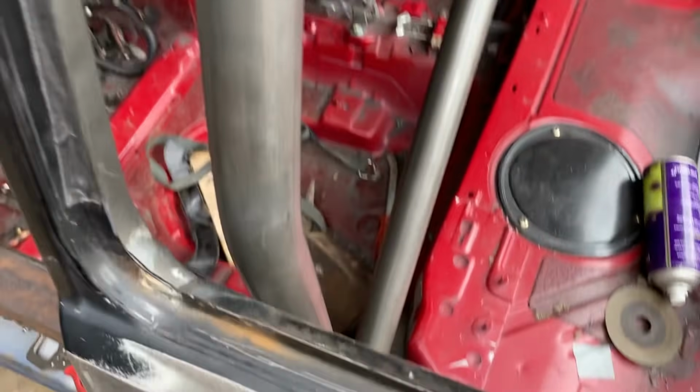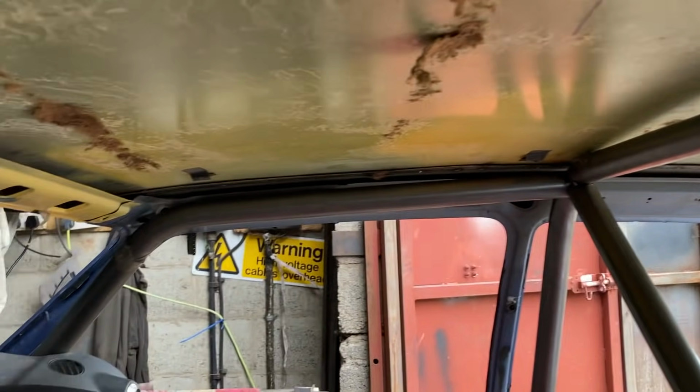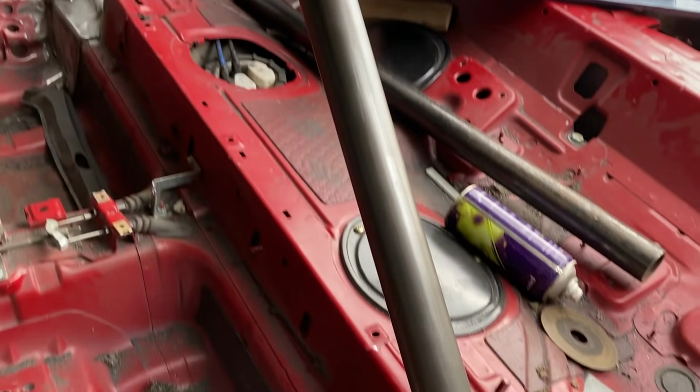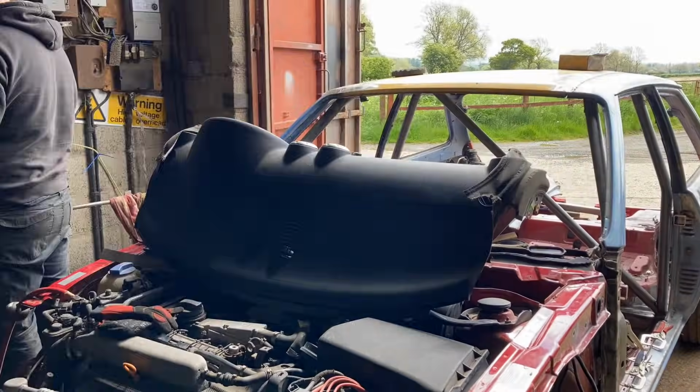Right, let's crack on. So I've got here, and John's tweaked it about some more. He's bent them in there, and then he's got that one in place, which was just mirrored off this one, and he's put that triangle in there. So it's looking really, really nice. And I'm going to just have a look at the dashboard now quickly, see what I need to do to get the dash in.